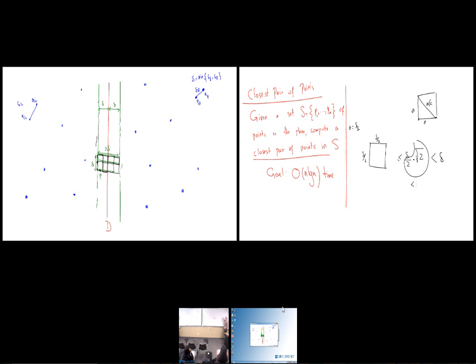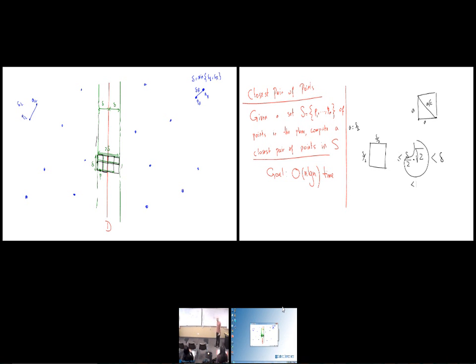Remember my algorithm, I recursed on the left to find the closest pair on the left, I recursed on the right to find the closest pair on the right, and I let delta be the minimum distance between the two. So I know for sure there cannot be a pair of points that live on the same side of the line, either on the left or on the right, whose distance is less than delta. And if any of these squares contain 2 points, then I would have 2 points living on the same side of the line whose distance is smaller than delta, which is impossible.